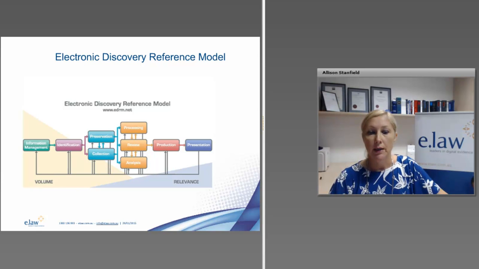So firstly, there's an information management component. More and more companies are actually looking at preserving their evidence in a way that makes it easy to retrieve. Back in the days when a lot of companies would simply archive the backup tape, it was often a long and expensive and difficult process to retrieve archive material off backup tapes.